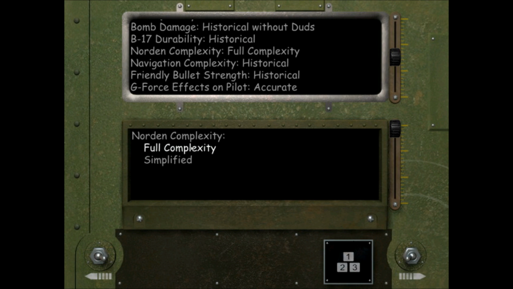I actually like manually bombing. I think it's a good task. It's a good challenge. It's quite fun trying to get the bombs on target. And after all, that's the entire premise and objective of flying these B-17s, is to bomb and do damage to your targets. So I recommend leaving this at full complexity. If you actually don't want to do any bombing, then you can just not step into the bombardier's shoes during the bomb run and the AI will take control.